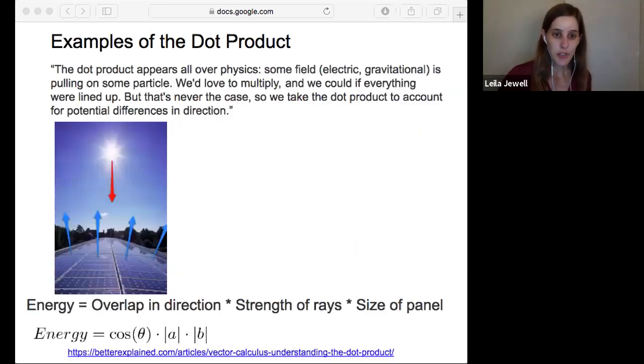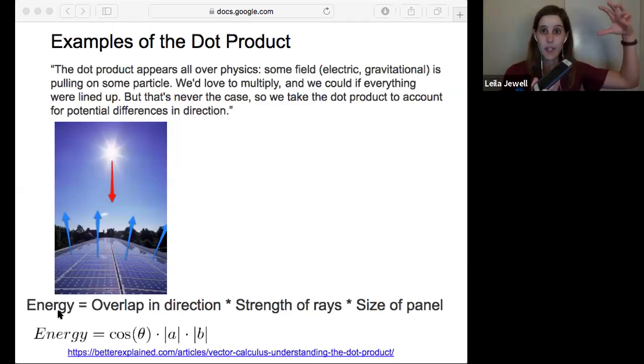So some examples of this could be a solar panel, right? The solar panel produces electrical energy that can power your house, but one of the key things with solar panels is you have to get them pointed at the light. If you have your solar panel, we can pretend this is a solar panel, and the light's over here, you're not going to get much energy.